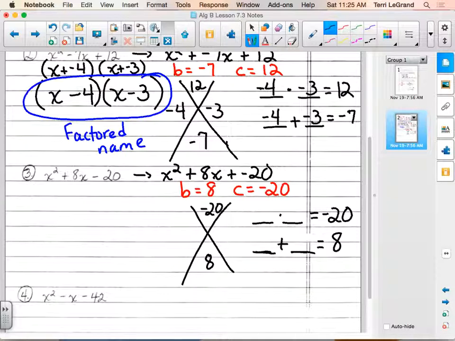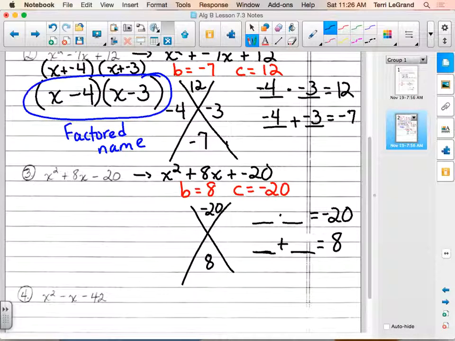So let's think of some numbers that multiply to be 20. Don't even worry about the negative at the moment. We got 1 and 20, 2 and 10, 4 and 5. Okay, and we need one of those to be negative, one to be positive, and add up to 8. Now, just a little hint. When they have to multiply to be a negative, where one of them has to be negative and the other has to be positive, really the thing to do is to look at that b value of 8 and say, which two factors are 8 units of distance apart?